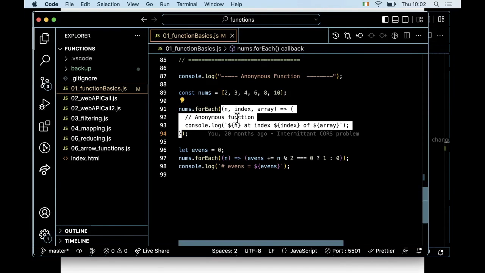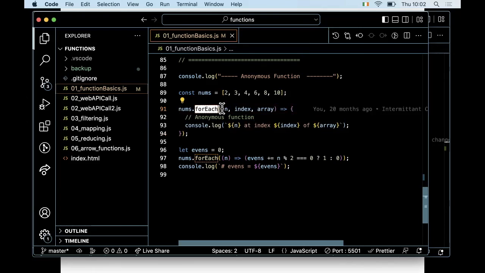So hence we would refer to it as an anonymous function. And I'm kind of assuming that you already know what this function is and how it's used. The way it's used is the forEach method is going to invoke our anonymous arrow function once for each element in the array. For each invocation, it's going to pass 3 parameters to that anonymous function. It's going to pass a reference to the current element in the array that's being processed, the position of that element within the array, and also a reference to the entire array.